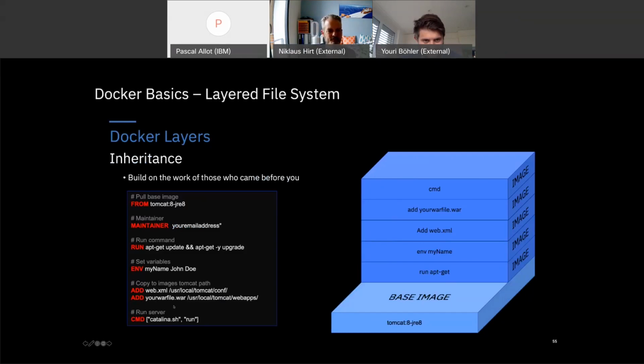If you have things that are changing often, like for example, add your war file, and that's the thing you're changing regularly while the rest doesn't change, put the stuff that doesn't change first. Because if you build the whole thing and those layers have already been built, it skips over them, so it won't rebuild the whole thing each time. It will just build this layer and this layer. So you can also optimize the build time for the containers by putting stuff that you're changing often at the end of the Dockerfile, if possible.